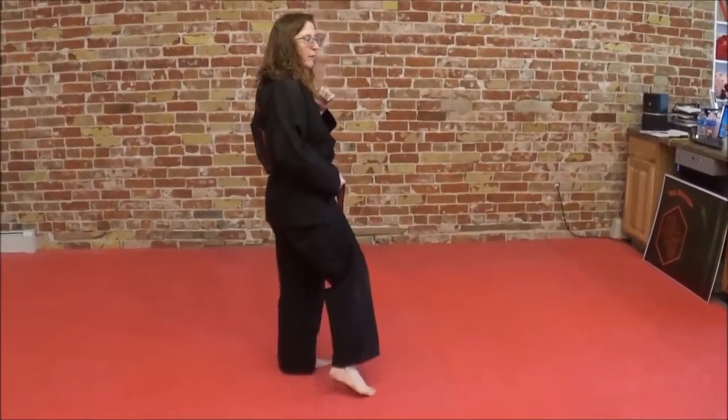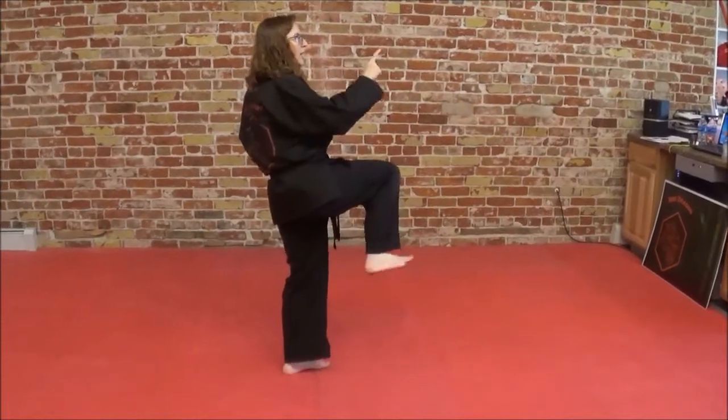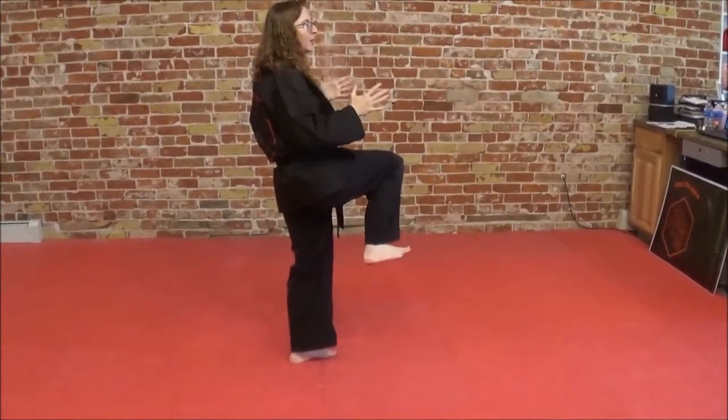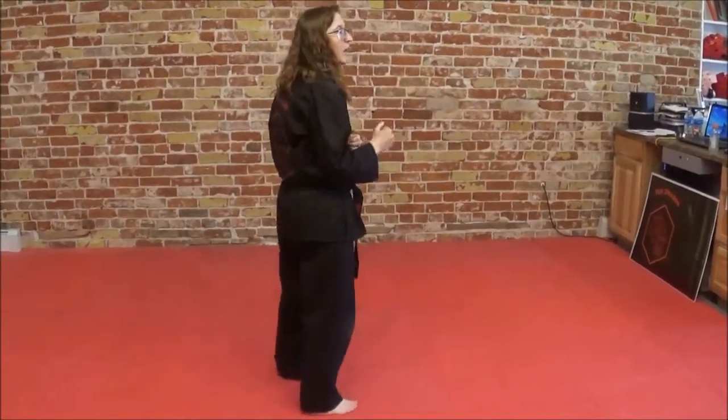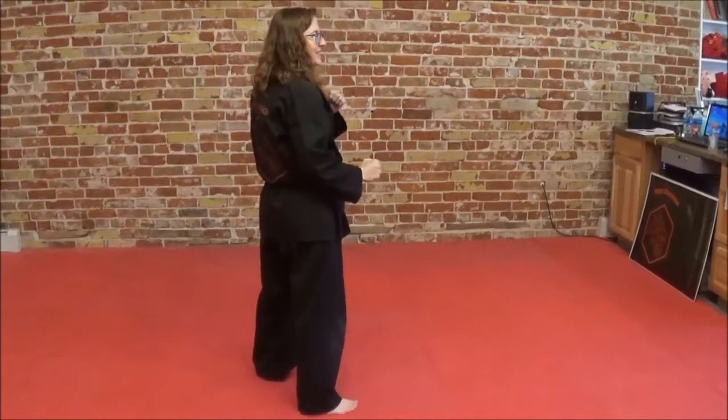You want to get your knee above your belt, toes up to the sky, lock your foot in that position, push out with your heel, re-chamber and set it down. 10 front leg side kicks.